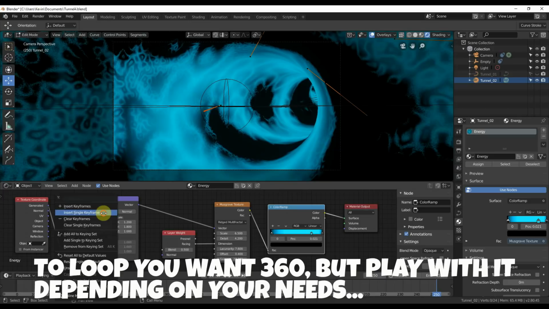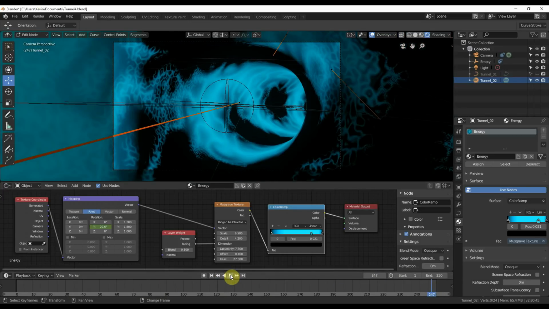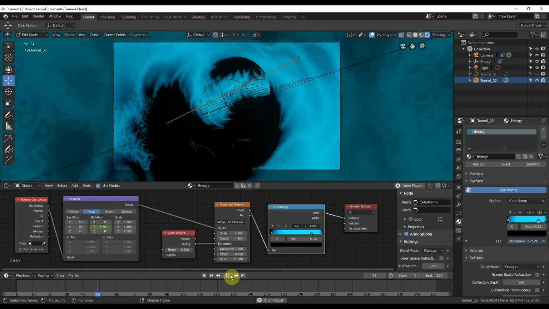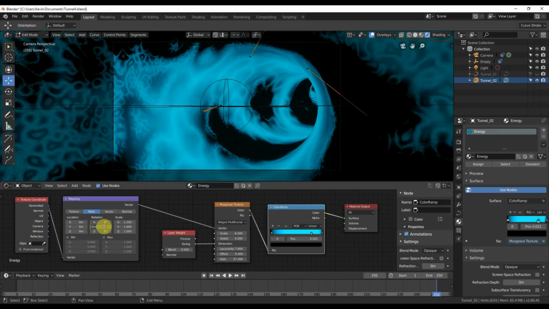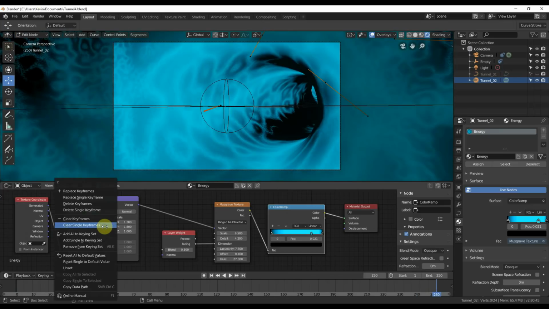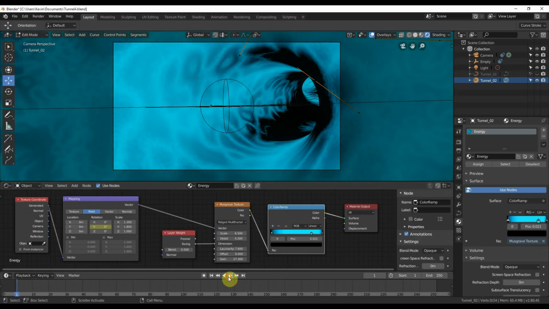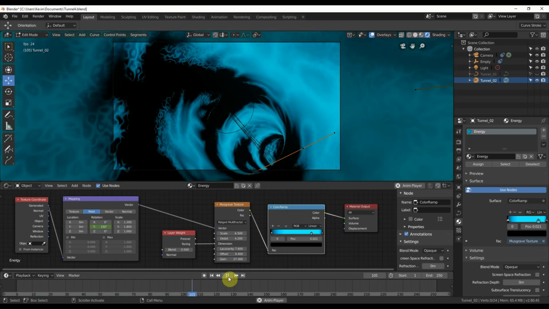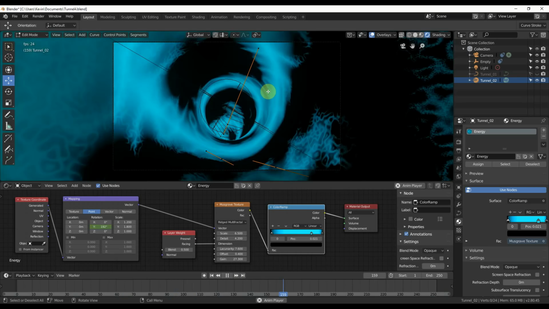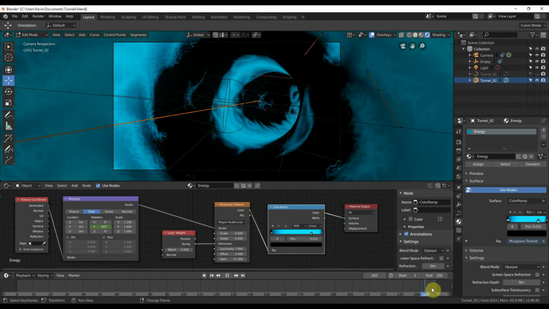Okay, insert single keyframe, and now you can see that I'll hit play, and it jumps. So you could do a full-on 360 here. That might get a little crazy, right? So replace single keyframe, or it might not. Let's see what it does. That gives a really crazy tunnel effect, really crazy energy effect, right? So you could probably even try 180.